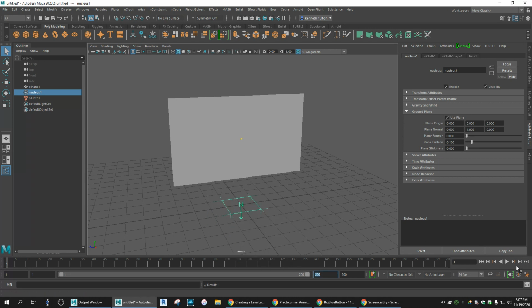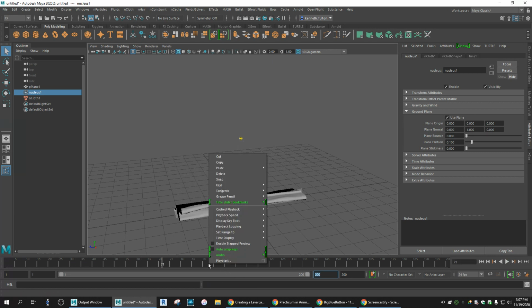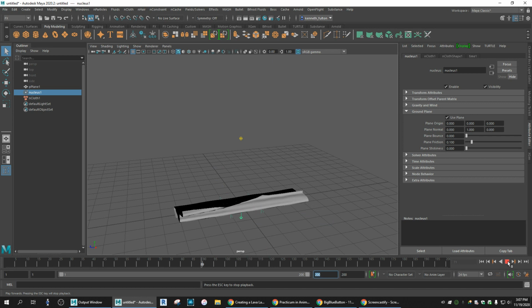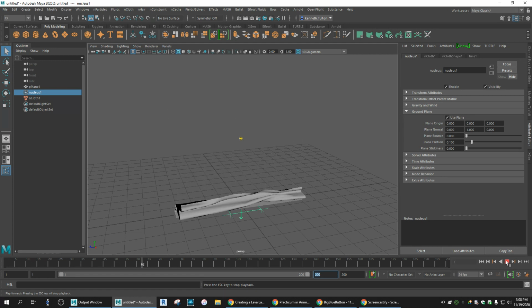If you do real time, let's see what that does. Same kind of thing. Doesn't seem to have any effect. Some reactions may act a little funny or may be really slow. So what I'm going to do is keep it on play every frame free for now. And that's just going to be for just working with cloth. Other animations, I'll have it set to something else.